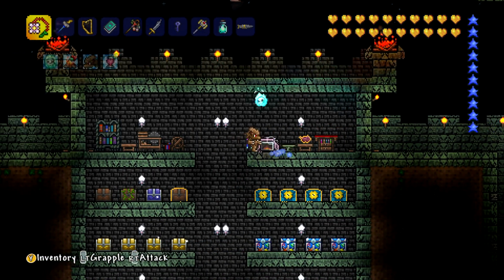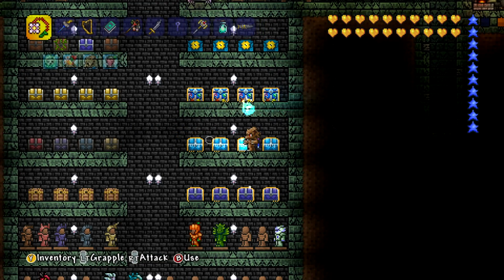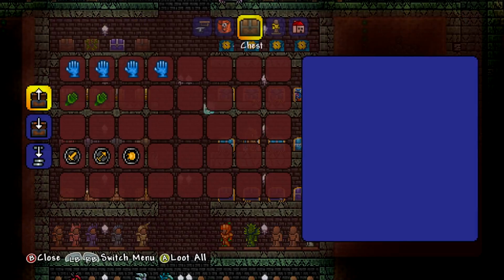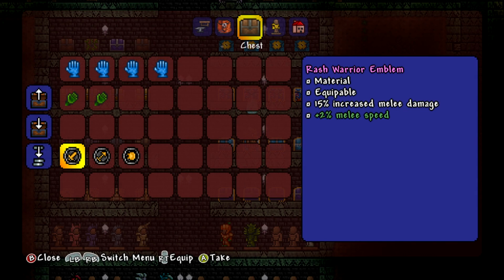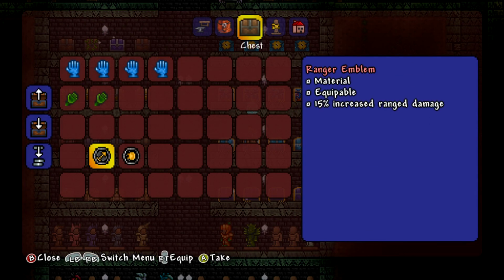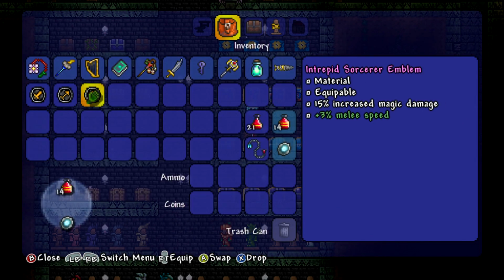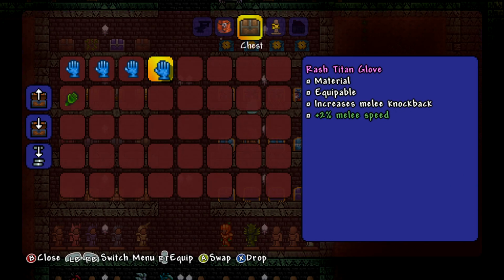What we're going to do today is start off with something I said I was going to do off camera and I never did, and that was defeat the wall of flesh a bunch of times to get a bunch of these. I haven't done that yet, but I will do that off camera, don't worry. But I'll take the ones I have now because they will come in handy, as will this and this.